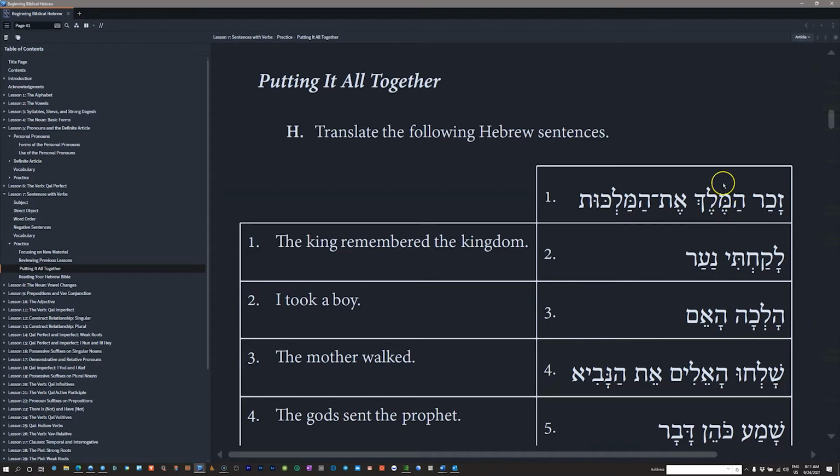For one, it's in the location that we would expect a subject to be. It's right after the verb. That's where we usually expect the subject to be if there is one. If there's not, then obviously the next word won't be the subject. You might have the direct object there. For example, we expect the subject to be in the second position, right after the verb.